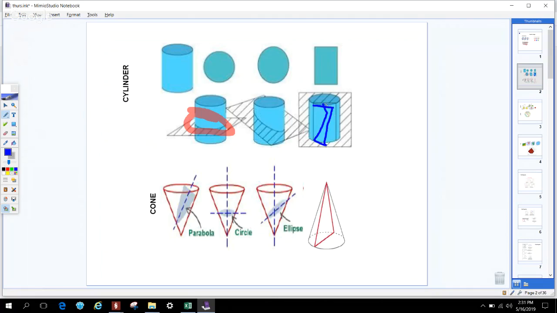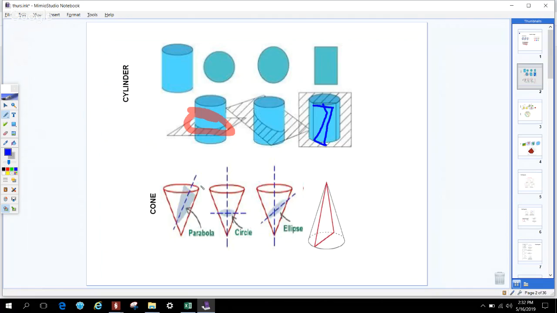So one of the questions in the review packet mentioned something along the lines of which one of these cannot be found in a cylinder? Then you would say, well, whatever shape, maybe a triangle or something like that.